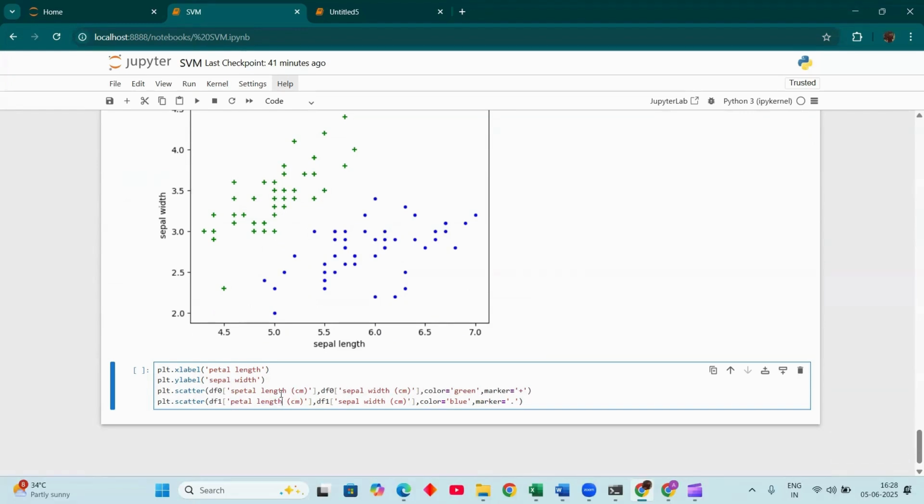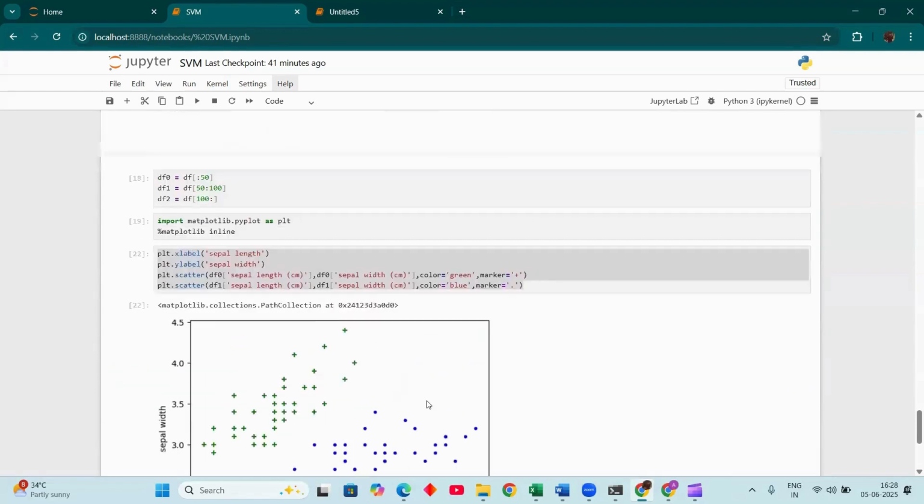So now I'm considering petal length, right? Petal length, petal width. Okay. Now I want to take the petal width.